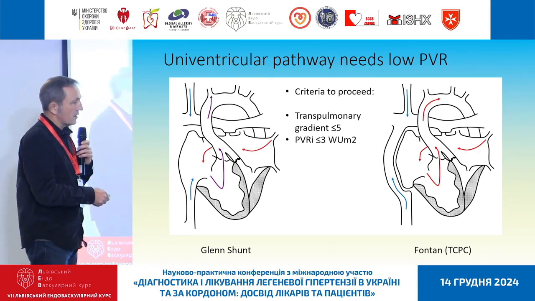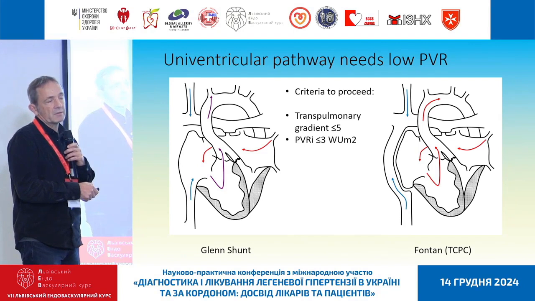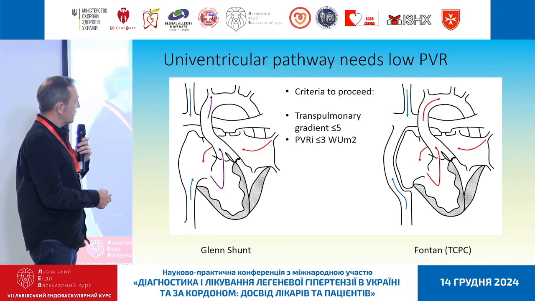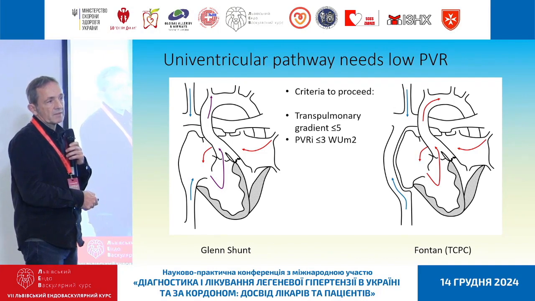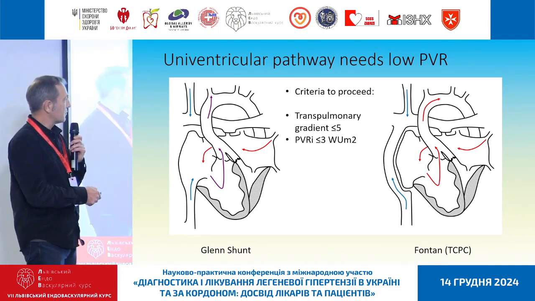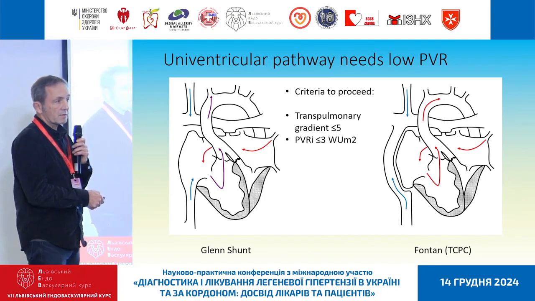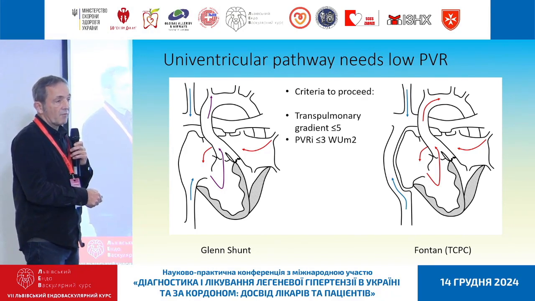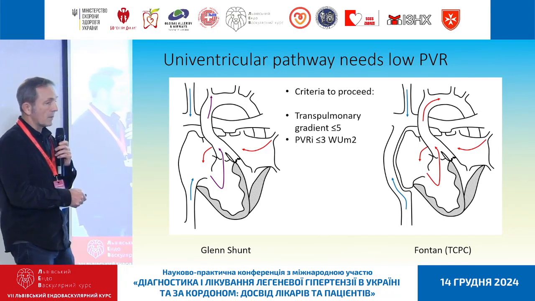When a child has a Sano shunt, the right ventricle is pumping blood to both the pulmonary artery and to the aorta. It's pumping to two different circulations, and it rapidly becomes volume overloaded. When you convert the child to a Glenn shunt, the ventricle is only now pumping to one circulation. It pumps blood round to the systemic circulation, then half of the blood, or thereabouts, comes back through the lungs into the heart, and the other half comes back from the IVC into the heart. So you've taken the volume load off the right ventricle to stop it dilating and failing early. So Glenn shunt's an extremely important step.